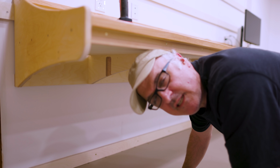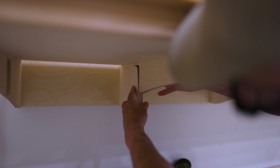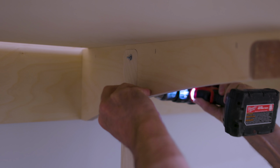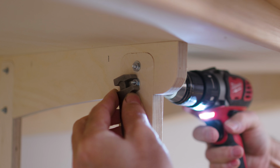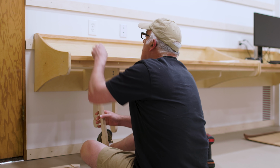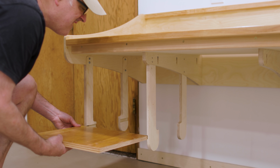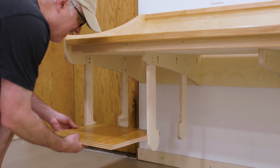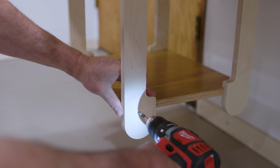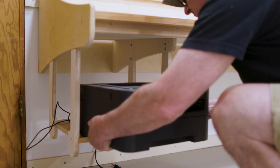So now that the desk is in place, I can kind of see what the space is like under here. And I've been wondering about putting a cleat either on the wall or probably on the back panel of this desk, and then making another little shelf for the printer. And I like that idea, but in doing that, I think it puts the printer too far back, so that when you're sitting at the desk, you have to reach too far under the desk to get your print. So what I like about hanging it off the supports is that it makes the printer closer to the front of the desk. So doing it with these little legs is, I think, a little bit less elegant, but it makes the printer more useful.